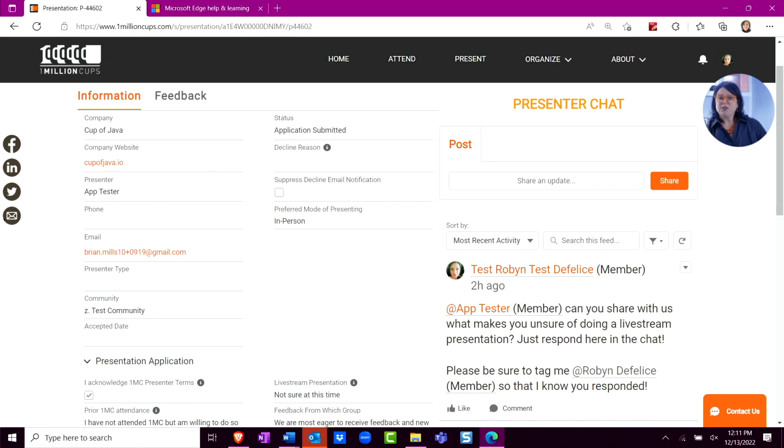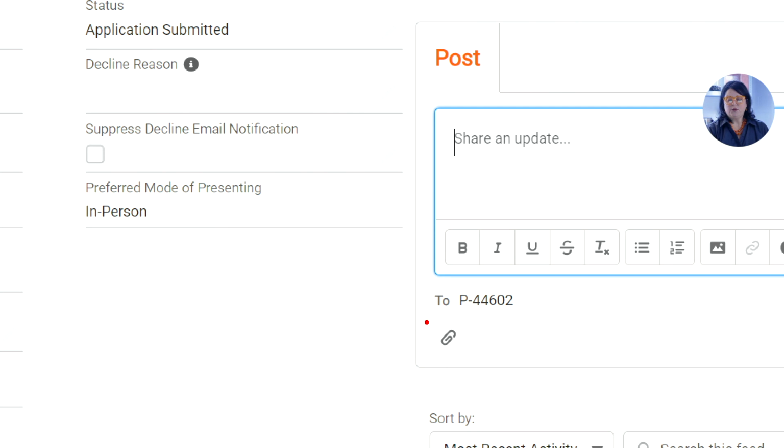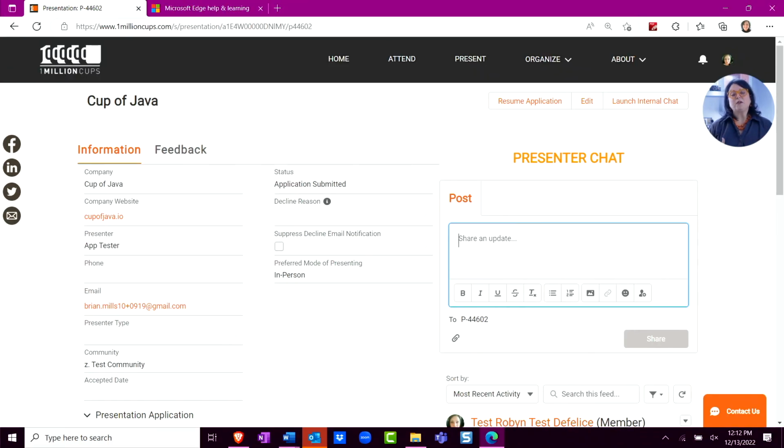Now, the difference is with the chat feature, when you're chatting with an applicant, you're only going to get a post option. But there's something really nice about the post option, which I'm going to show you, and then I'm going to remind you in a little bit in this training, is right here. You can put attachments. So sometimes the frustration comes in that we're not having the efficiencies we want because we're managing multiple emails and exchanges back and forth. Here we can do this centrally. Not only that, then another organizer can pick up if you have to table off of something. So it's really nice that this is all here.